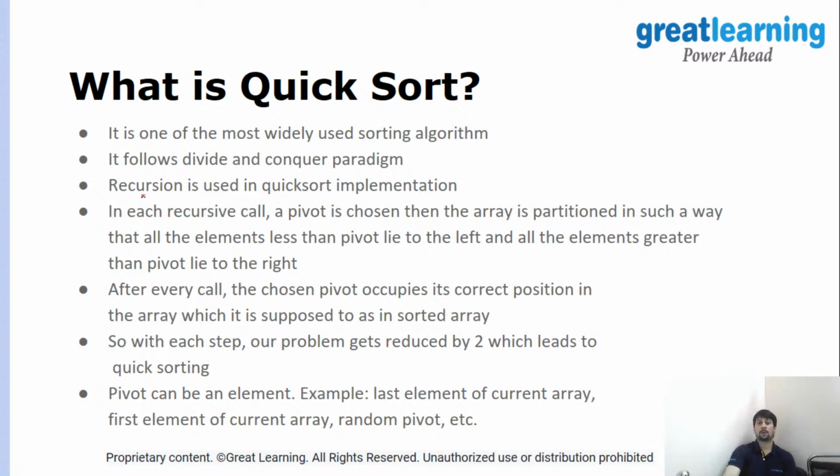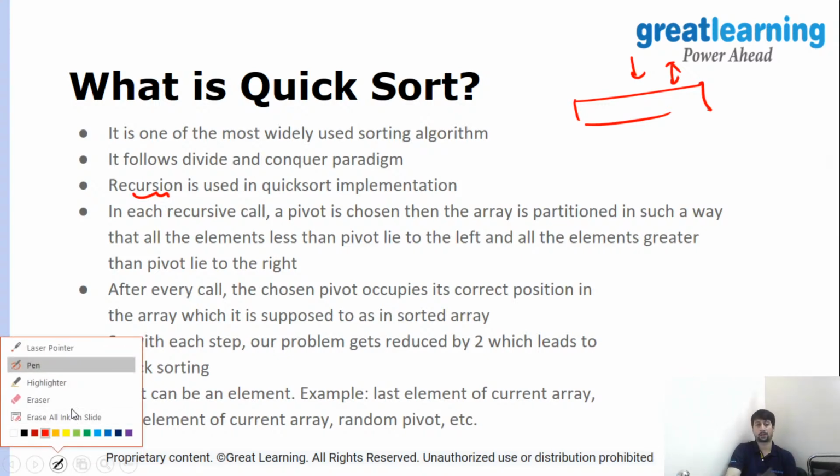So now, what about the rest of the things? Recursion is used in this quicksort algorithm. Unless and until we hit the base case, we are going to divide our problem into subproblems and subproblems, and then we combine them. At the end, we will have the sorted array. So that is the combine part. So how does quicksort work?